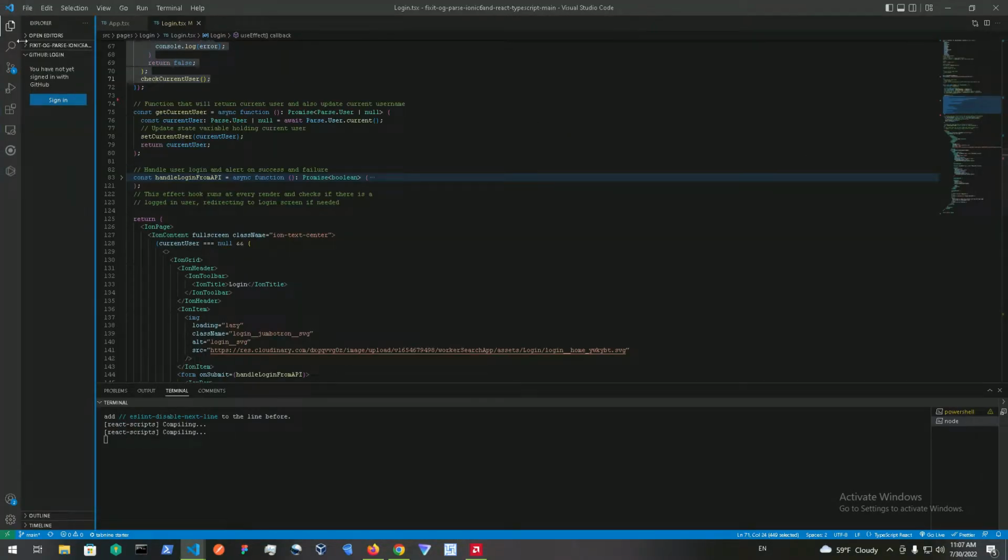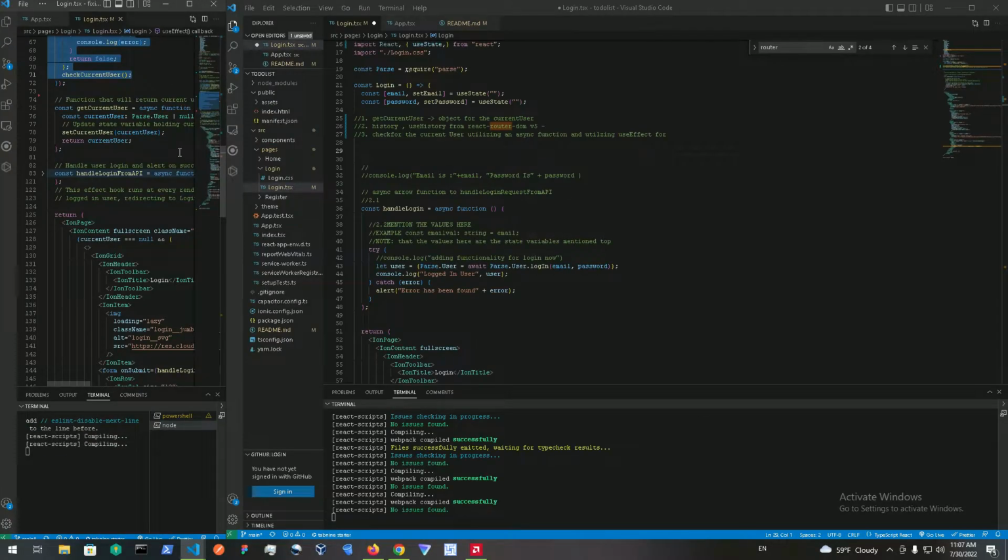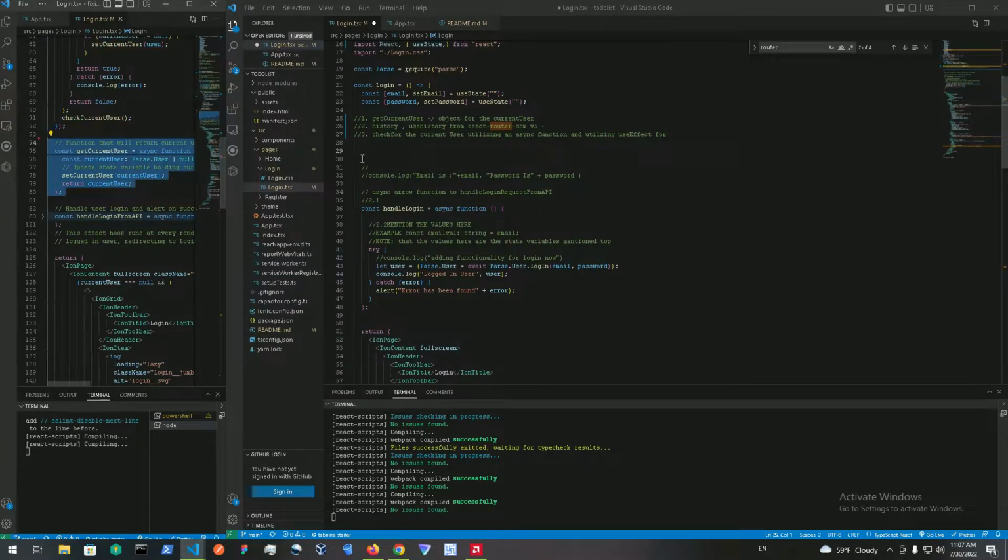I just need to close this Explorer. Yep, here we go. Alright, so let's start with writing the asynchronous function for the get user.